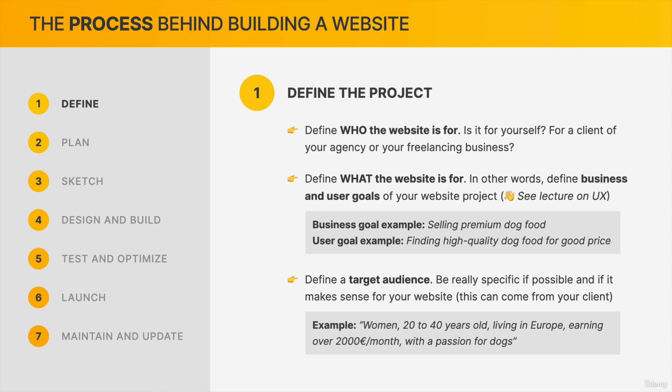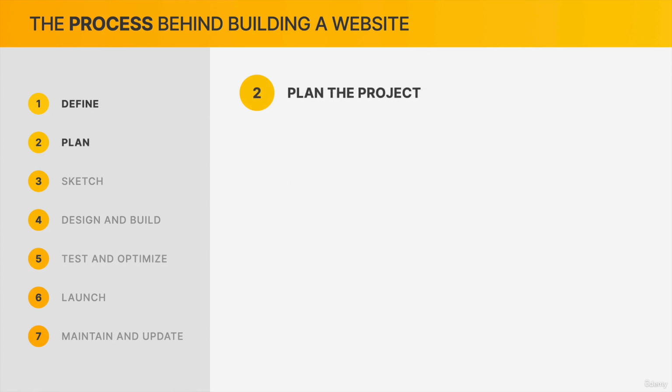So do not just start building a website without this step, all right? Now, you could go really deep in this step alone here. So stuff like competition research and user personas and all stuff like that. But then we're going really deep into marketing territory. And that is, of course, outside the scope of this course. And so let's now move to the second step, which is planning the project.